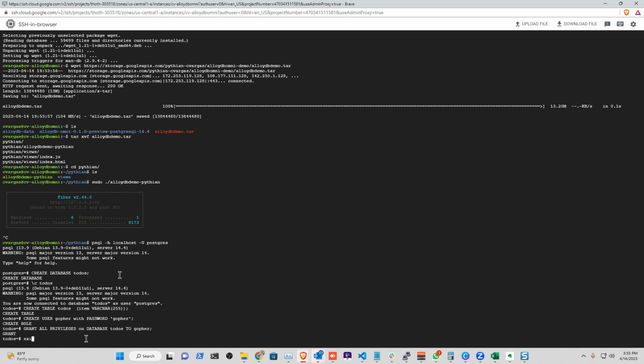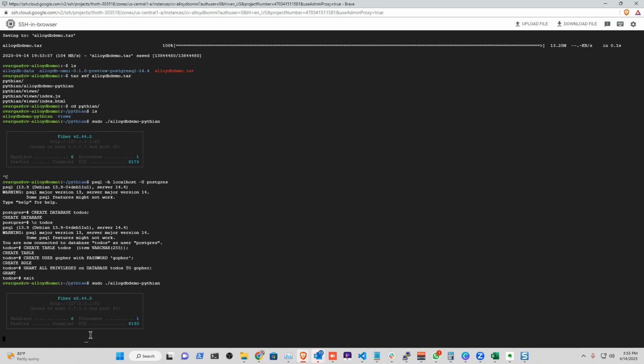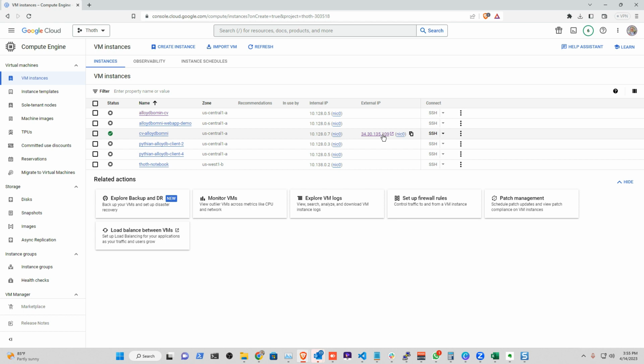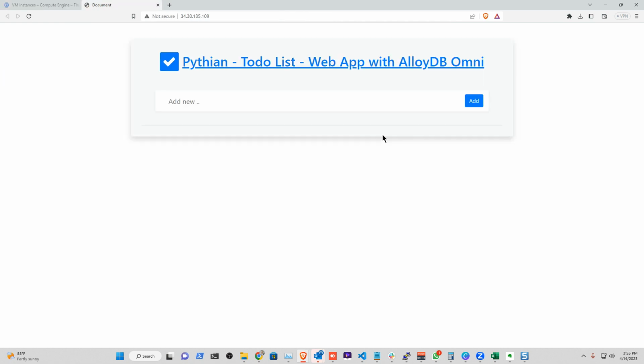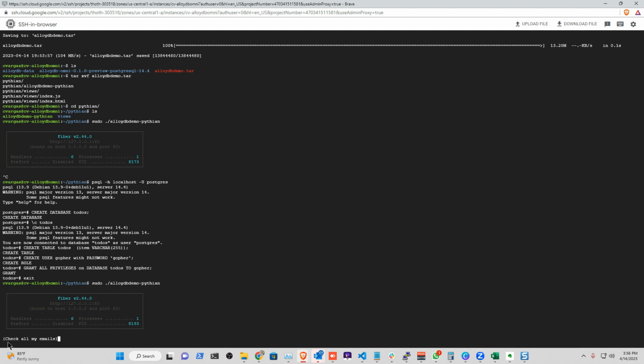And now that I finished, I execute my app again. I'm going to open the browser. There you have it. All that I'm doing is, from a website, writing a line into a database. And there's a line so you can see that I was able to write it to the database.